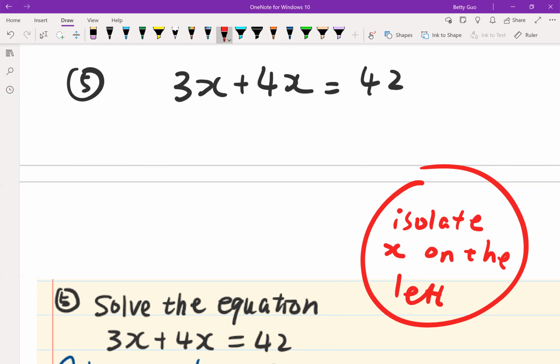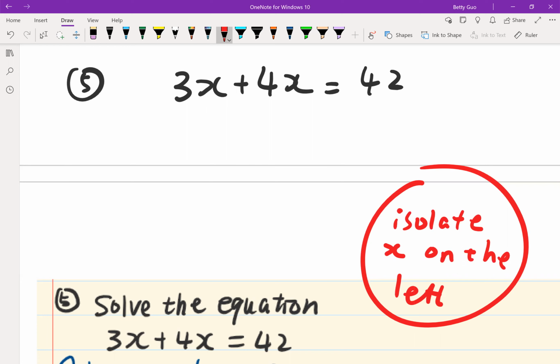Do you see the left-hand side? You can easily combine them. 3x and 4x can be combined as 7x, right? You have a 3x, you have a 4x, you have 7 of them. Do you have an answer? Perfect. Very good. Awesome. So most of you have this problem done correctly.